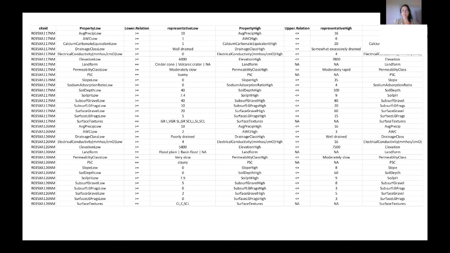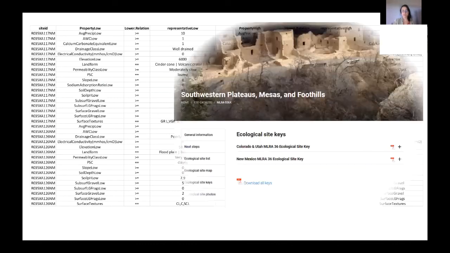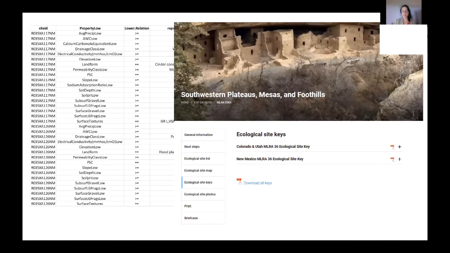And to return briefly to this first output table of ecological site attributes, this table can be used as a foundation for building an MLRA level abiotic ecological site key to be used in the field, which was not the objective of developing this tool, but is a useful byproduct. So you may be familiar with ecological site field keys, also housed in EDIT, which are very useful for locating oneself on an ecological site while in the field.